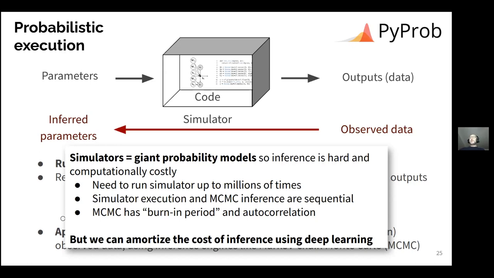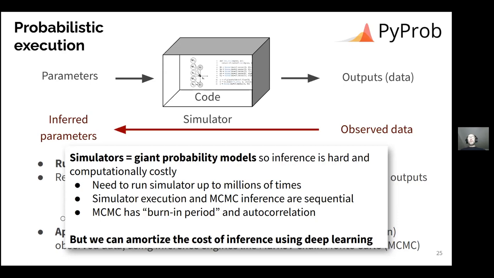Thankfully, there are techniques in the probabilistic programming community that people have already worked on, including myself and collaborators. These techniques are called amortized inference. There is a way of making use of deep learning to make inference go faster. That's a high-level summary of amortized inference. The name comes from doing something before inference that is very costly. That something is training a deep learning model from your simulator data. Once you finish that very costly phase, you can use the result of that costly training phase to do very fast, affordable inference at runtime.